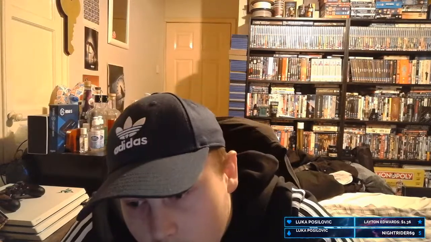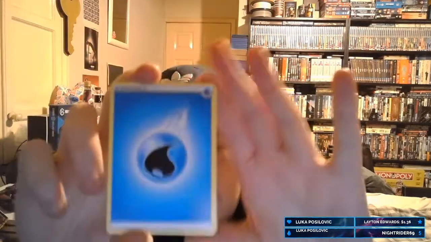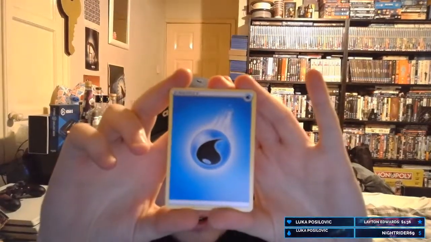Oh, this is a white card this time. I see something shiny. Please, for the love of God, give me something decent. I think this is a rainbow. I see a tint of shiny at the base. This might be the one.